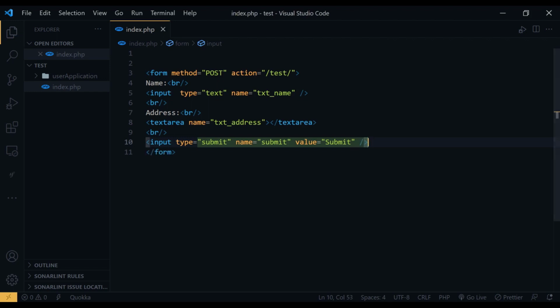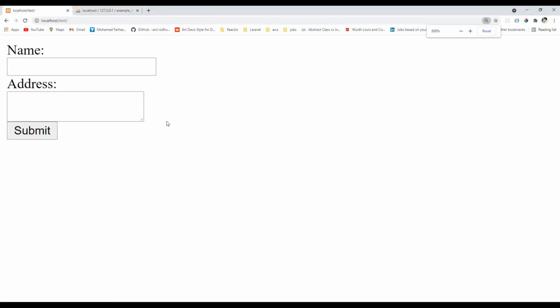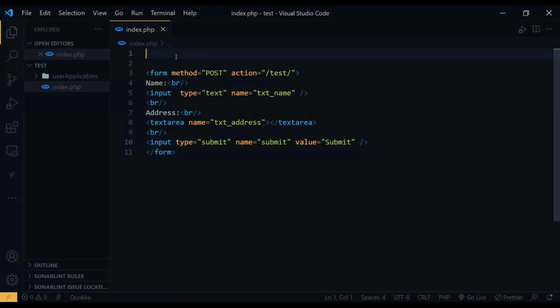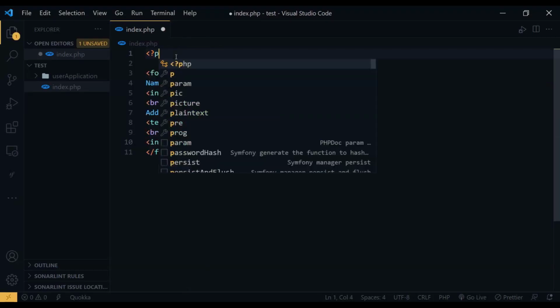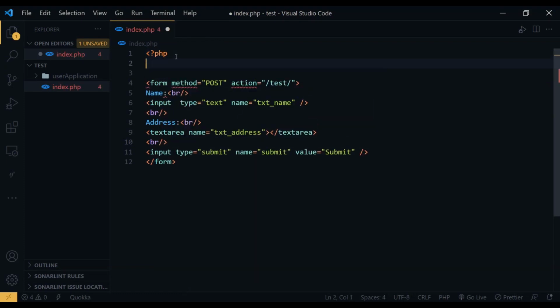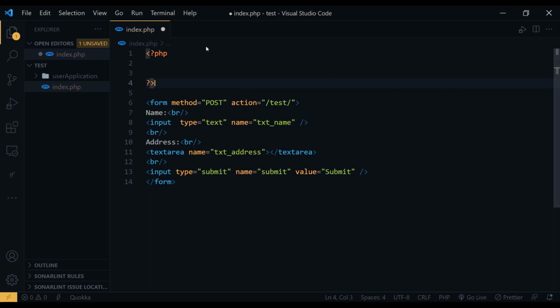Let's go to the browser and check. Yeah, we have a really basic form, and let's implement our PHP code. Here I will create a really basic example. First we need to check whether the form is submitted or not.